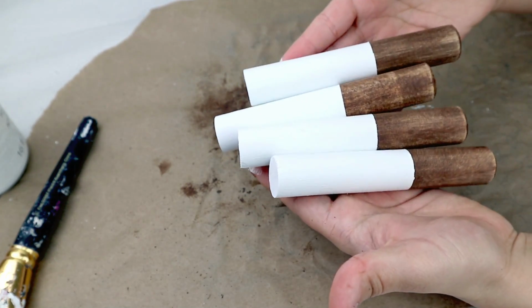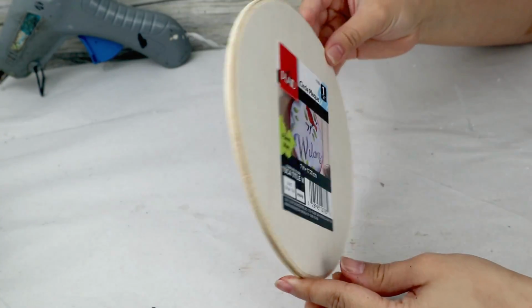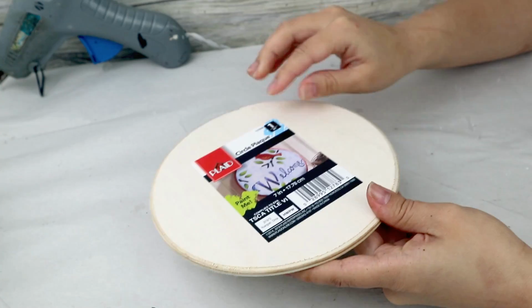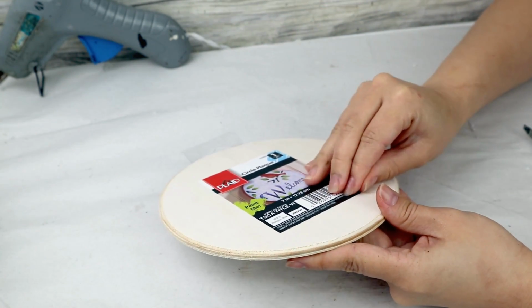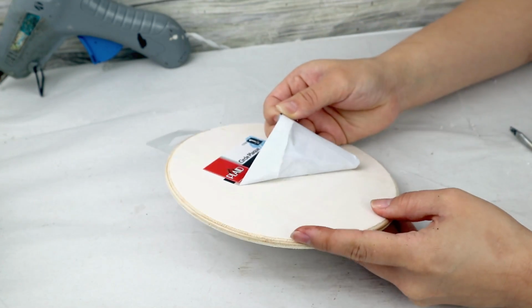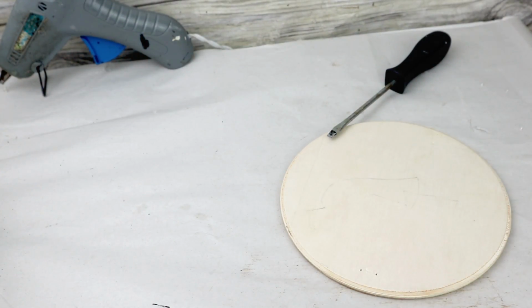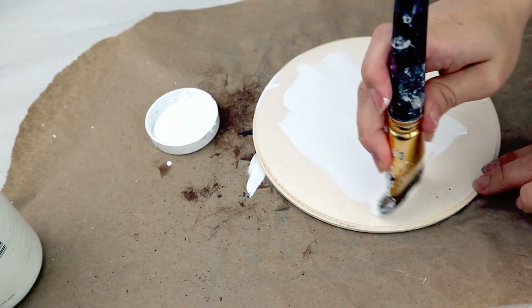For this project, the idea is to make a mini stool. You're going to need a base for these legs, and for that I will be using this wooden circle plaque. It is from Walmart for only 97 cents, and I'm going to be removing the sticker and the staple, and then I'm going to paint this plaque in white color with my chalk paint.